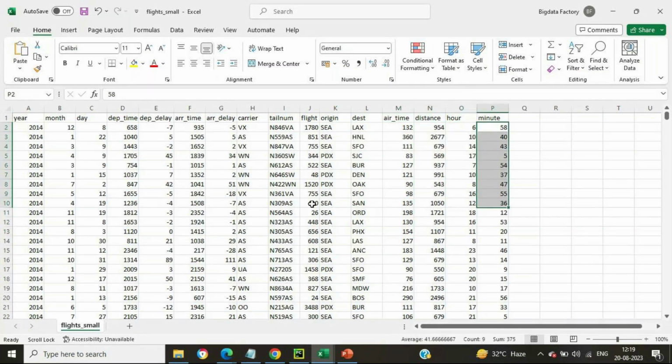So this is the information about certain small flights.